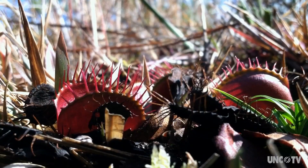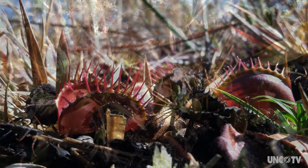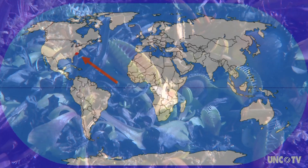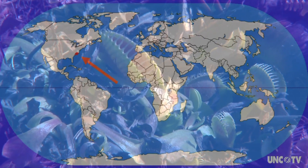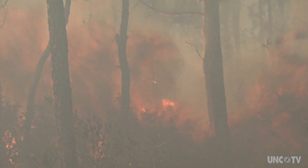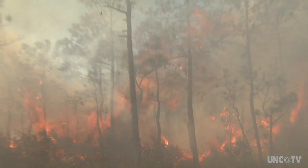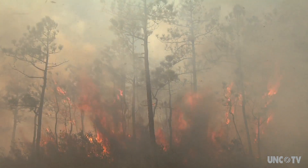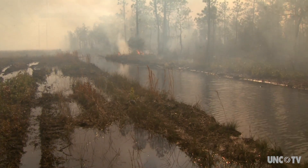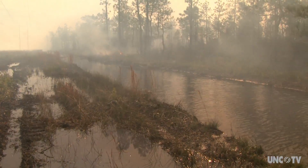Conservation in the wild for the species depends on North Carolina. The Venus flytrap, that carnivorous, insect-eating plant that captured your imagination as a child, can only be found in the wild within a hundred-mile radius around Wilmington, North Carolina. We believe these habitats burned very frequently historically — lightning fires would have started maybe annually. When the area was burned that frequently, there wasn't a lot of fuel buildup, there weren't a lot of shrubs or dense groves of trees, and there were lots of flytraps and other rare plants in the understory of those forests.